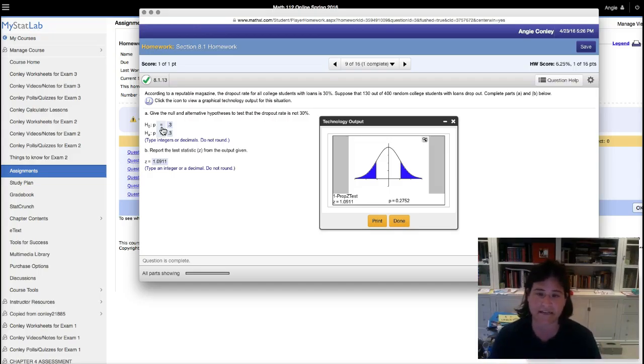I want to make sure you understand that in this case, a 27.5% chance of happening is pretty common. So that's not enough evidence to say that assuming a 30% dropout rate, that's wrong. It must be okay that we've got a 30% dropout rate and nothing too strange happened. So we're going to stay with that null hypothesis, okay? So those are some things that I want to make sure you know. So again, when they set up these problems for you and you're just punching things in, just be very careful.